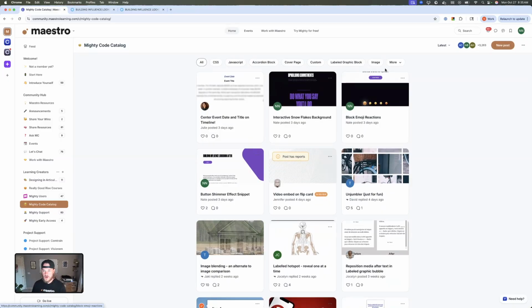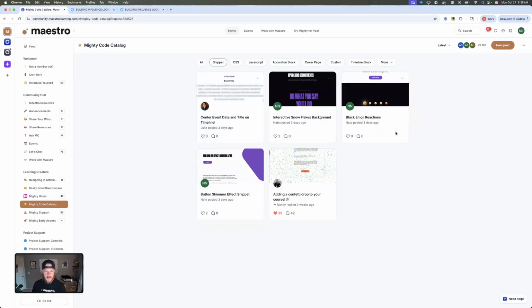The ones I'm going to show today, you can get to just by going in here and filtering by snippets. There's probably more snippets in here. This is a recently added category. We could go back and tag everything that should be a snippet as a snippet so you can find them easily. But the ones we're going to go through today are this confetti drop. So creating an interactive, like when you complete a knowledge check or hit a continue button, you can get some confetti. We're going to add some shimmer effects to buttons. And we're also going to create an emoji reaction. So maybe you have a really fun little interactive or something inside of your course and you want people to be able to react.